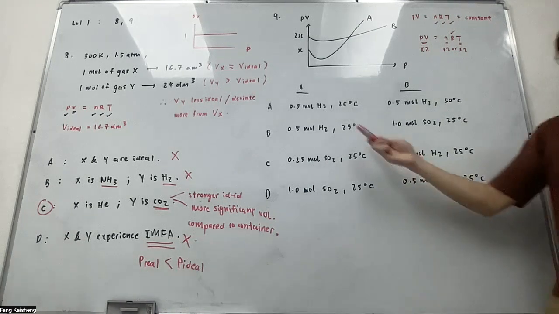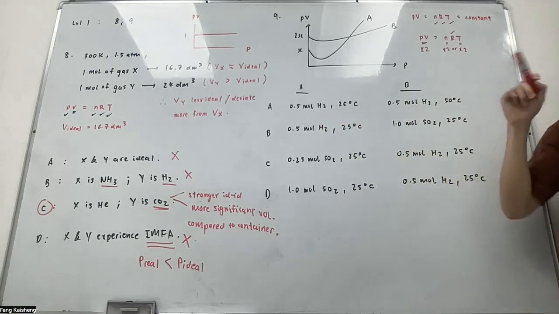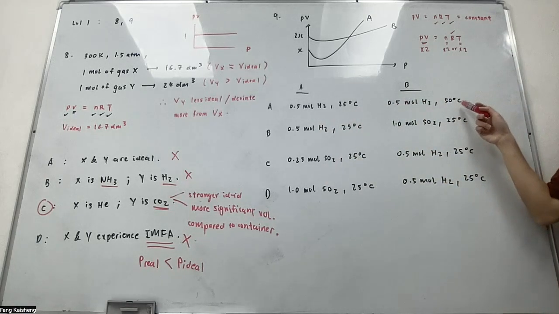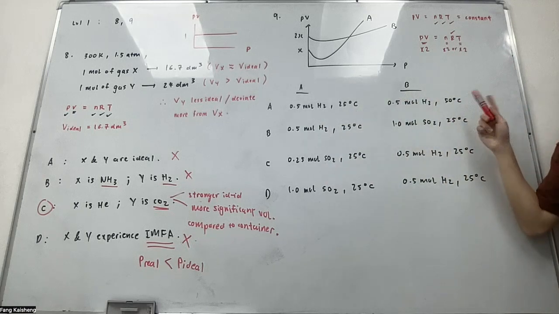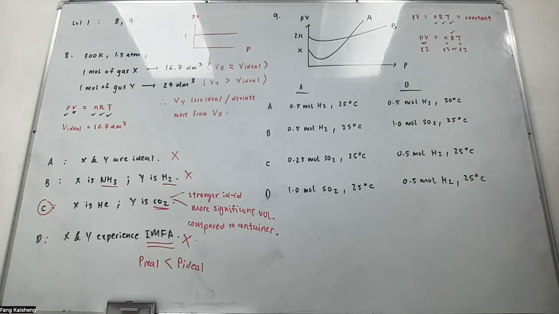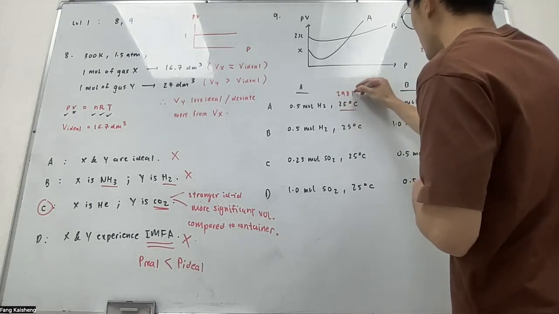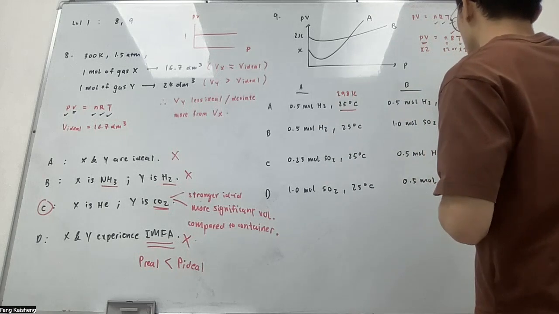So guys, take a look at the first answer. We read out anything that's wrong first. So for the first option, temperature twice as high, correct? Wrong. Once again, guys, what's the trap that you just fell into? Is this really twice as high? No, never. If PV equals nRT, temperature must be in Kelvin. This is 298 Kelvin. This is 323 Kelvin.